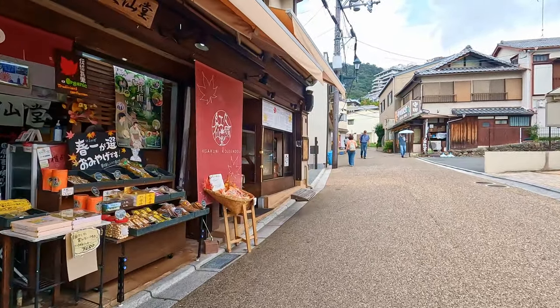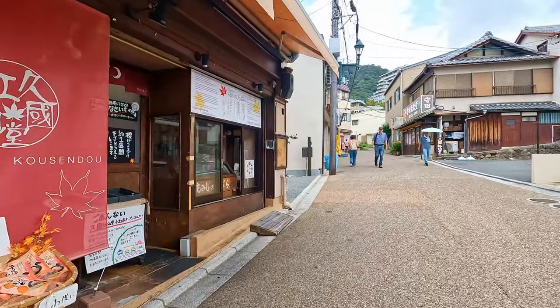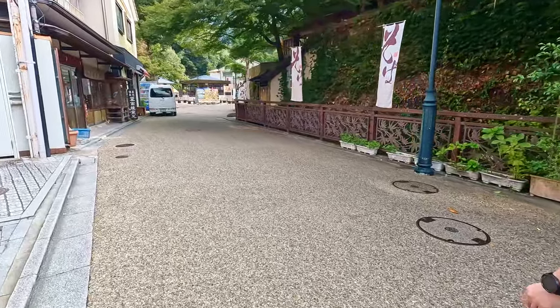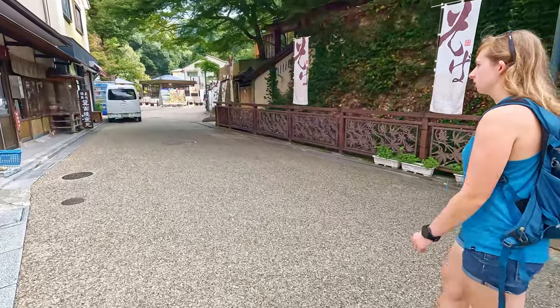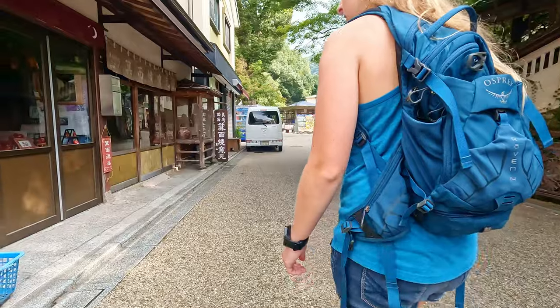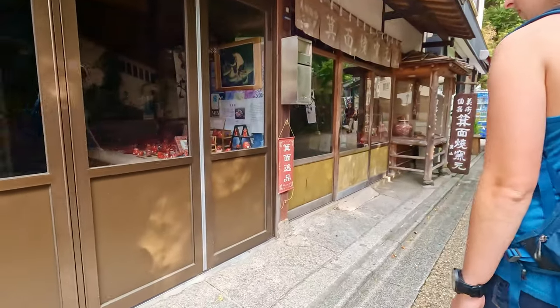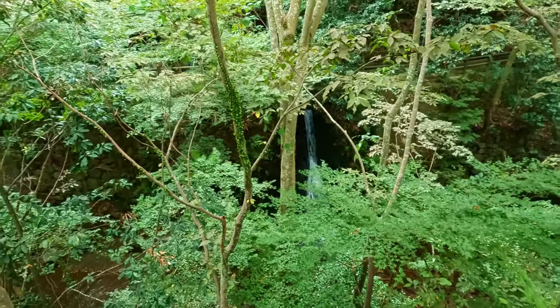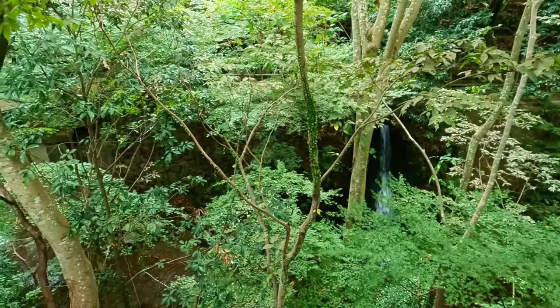Minoh Falls isn't quite like most of the trails I explored back in the States. The path the entire way up is paved, there are a bunch of little shops along the way, and tons of vending machines on the trail. Despite all these differences, however, there are some important similarities. The trail ends at a stunning waterfall, and there's a possibility of seeing some pretty amazing wildlife.